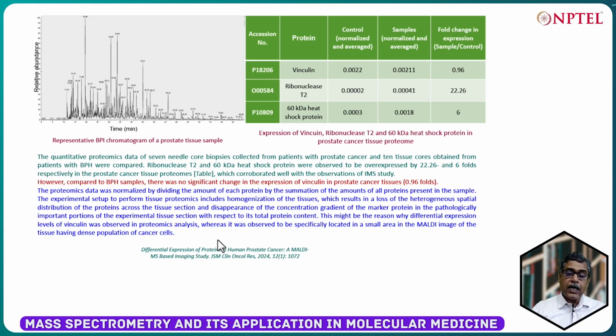In the next class, I'll describe a prostate cancer tissue, maybe a different tissue because it's from a completely different study, but the disease is the same, prostate cancer. How does the image look in terms of distribution of small molecules? Here we are describing proteins; there we will see how small molecules like metabolites are seen in the imaging platform, and then we will use a different strategy, desorption electrospray ionization based mass spectrometry, to image the tissue.